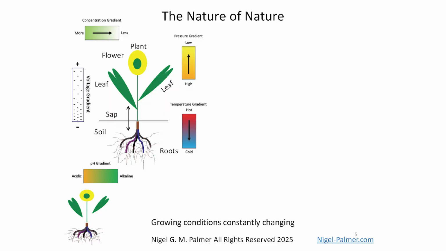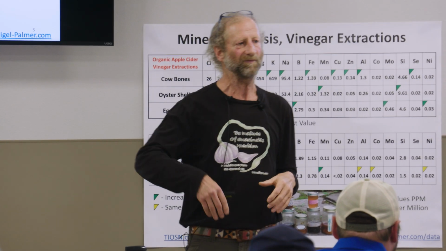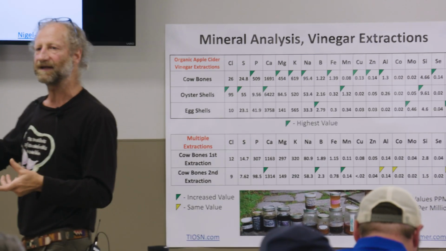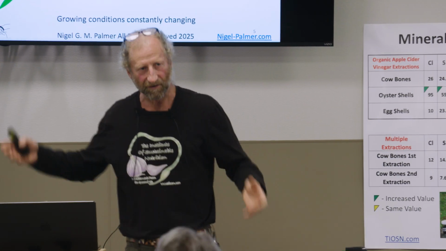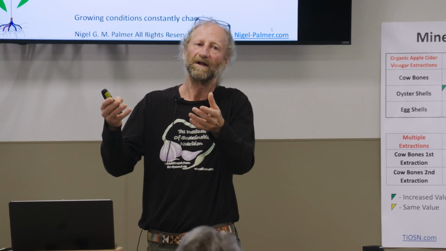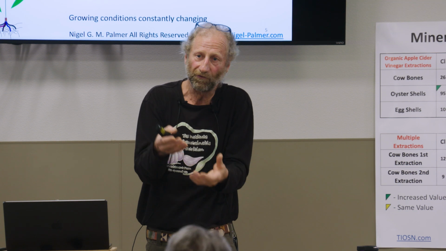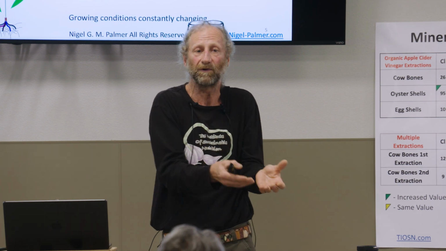The other concept I want to make clear is the idea of gradients. Is anybody familiar with that word, gradients? Okay, a gradient is a change. Some of the gradients that are familiar are temperature, for instance. The sun comes up in the morning and everything gets warm, and things get warmer and warmer. That is a temperature gradient. The sun goes down and then it cools off. That is a temperature gradient cooling down.